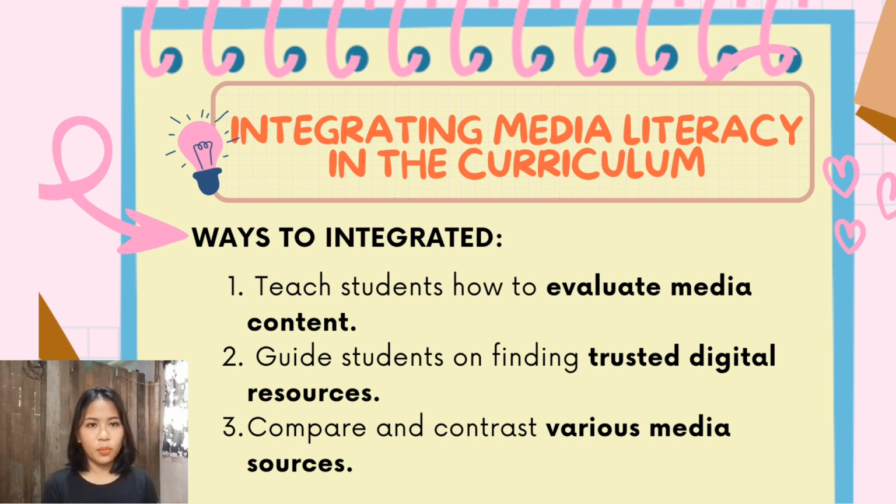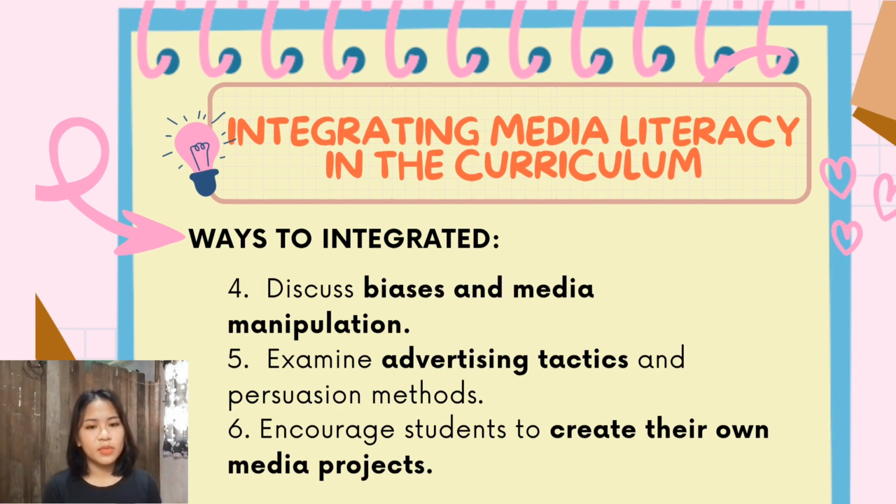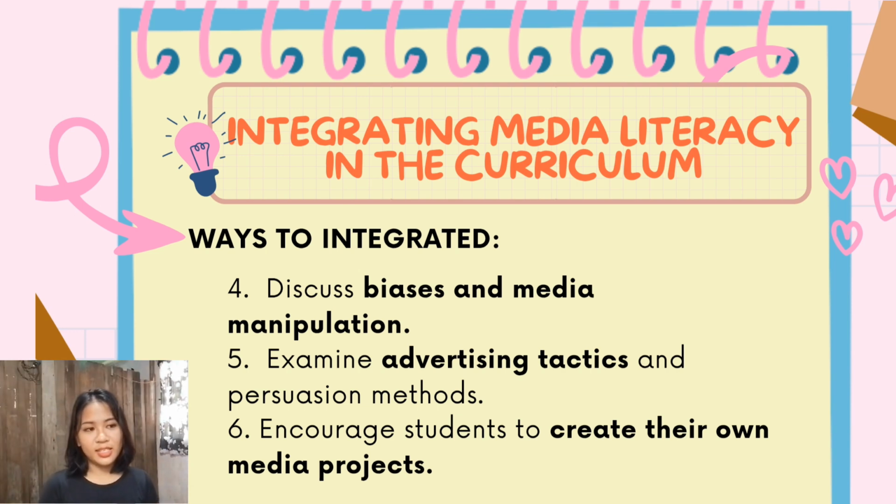And aside from that, we can compare and contrast various media sources. Like, we can discuss how different outlets cover the same story. Next, we can examine advertising tactics and persuasion methods. So we can show the students how ads use persuasion and how it influences the buyer's choices, their very own choices. And lastly, we can encourage the students to make their own media projects. So we can let them make their own presentations, videos, or blogs to apply what they have learned in the class, or just to show what they have learned about media literacy.